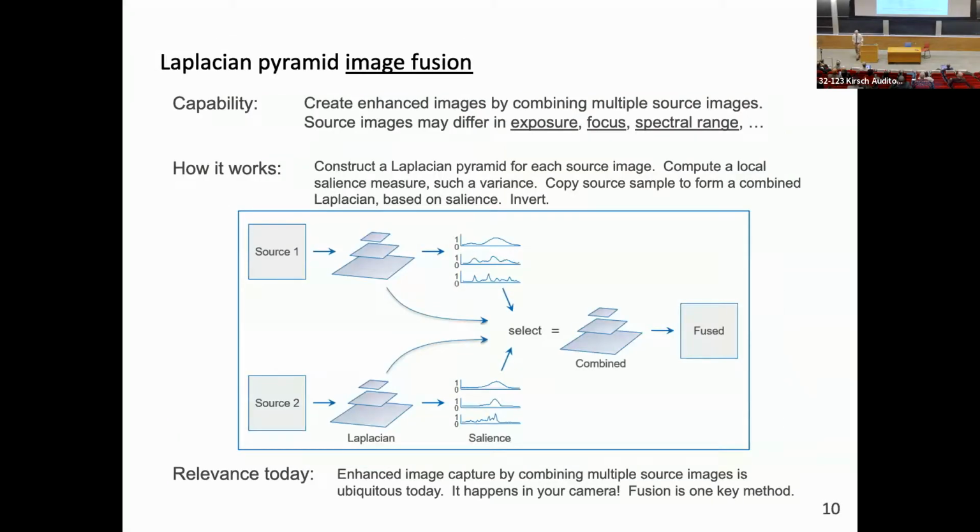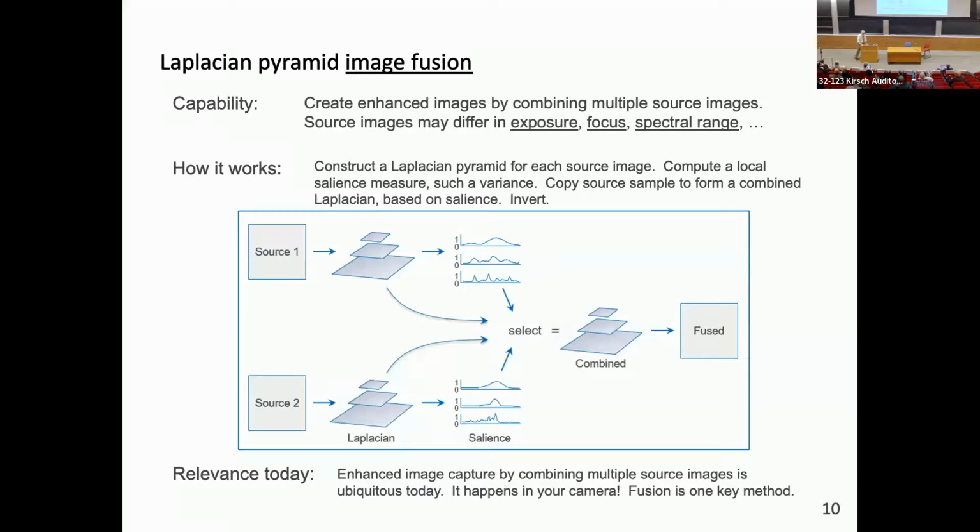I want to say something about fusion. Obviously, fusion was where this all started from. We went stereo binocular fusion. And the idea for fusion was we make a Laplacian pyramid for each of the source images. Then we construct from that a Laplacian pyramid for the fused image by selection. That is, at each sample position, we look at the source which has the highest local contrast, or CLNs or something like that, and just copy it over, then invert the pyramid.